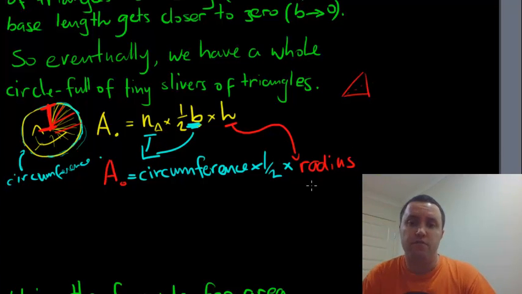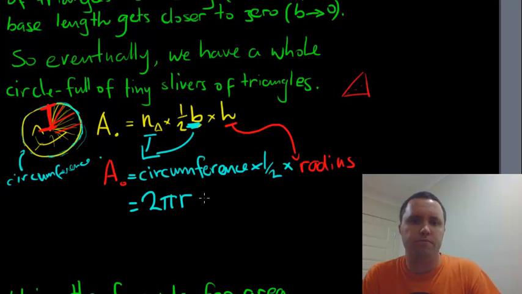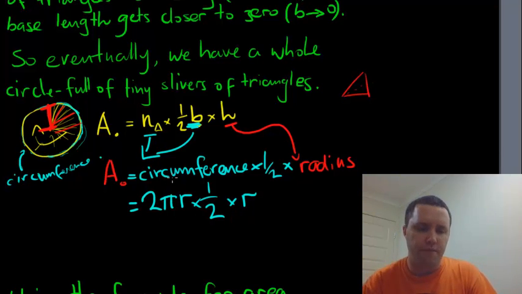Okay, well we've got some radius stuff happening here. What's inside circumference? So we've already tackled circumference. We know already that the formula for circumference is 2 pi r. That's probably the better one, though pi d is fine too. 2 pi r is probably what you will use more often. 2 pi r times a half times r for radius. Okay, well, we're starting to see some common values. So we've gone from formulas using triangles to now using an infinite number of triangles and getting down to this crazy thing.